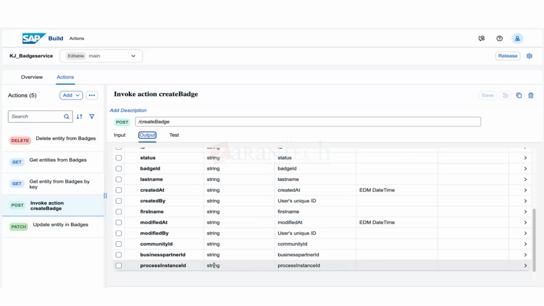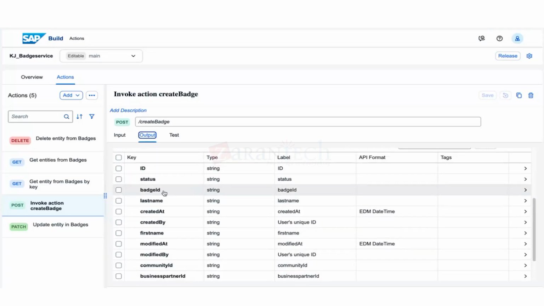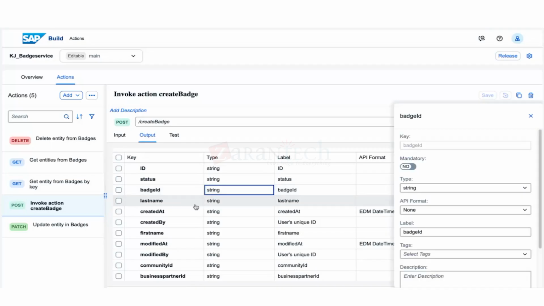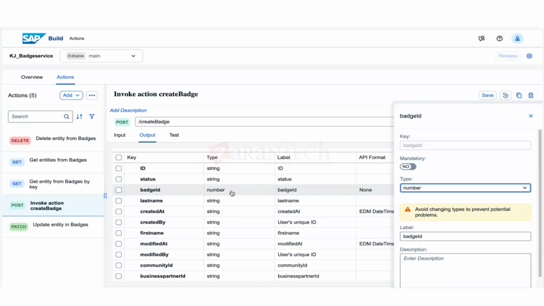Okay. So in this, what the system is doing wrong is this badge ID should be a number, not a string. So whatever you want to edit, you can edit that as well. You can change the badge ID to number.